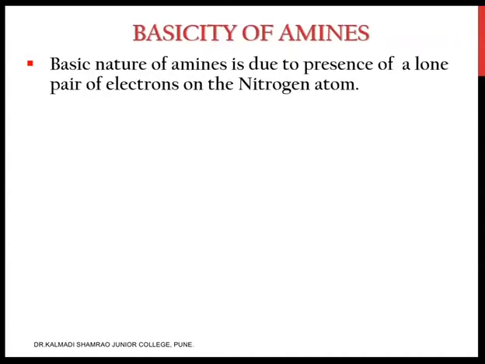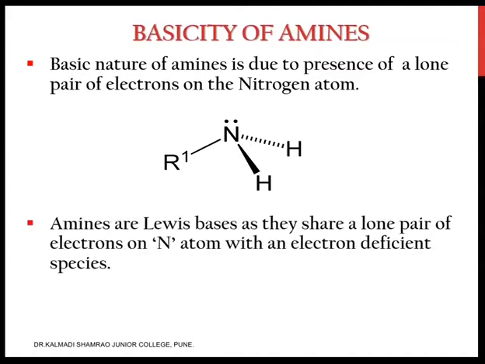Basicity of amines. The basic nature of amines is due to the presence of a lone pair of electrons on the nitrogen atom. As seen in this structure, the nitrogen atom is sp3 hybridized. In case of primary amines, it is attached to one alkyl group and two hydrogen atoms with strong bonds. The lone pair of electrons left on the nitrogen atom remains in the fourth sp3 hybridized lobe. Amines are Lewis bases as they share a lone pair of electrons on the nitrogen atom with an electron deficient species.